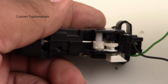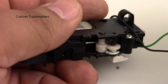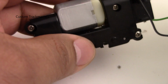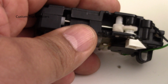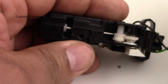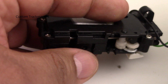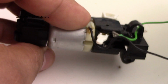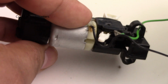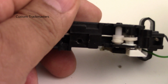If you notice, it's a little slow. Now it's picking up speed. And this is one of the reasons I always recommend not to use a lot, just a little bit of grease. And let it run for just a minute, or 40 to 50 seconds, so the grease will spread all around the gears and it will be a little bit more quiet than before.